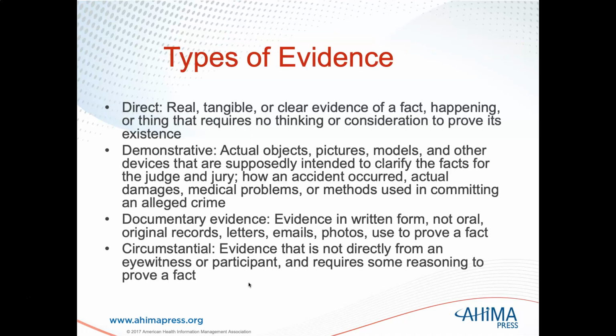All right, so types of evidence, there's direct evidence, there's demonstrative, there's documentary, and there's circumstantial. I think that these definitions make a lot of sense. They're pretty obvious, and you can read through them, so I'm not going to go through them in a whole lot of detail. They're also on pages 76 and 77 in your book. And on the top of page 77 in figure 5.1, it gives you some examples of cases illustrating the use of health records as evidence.